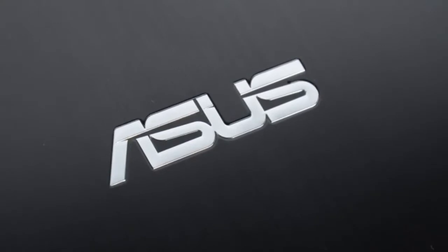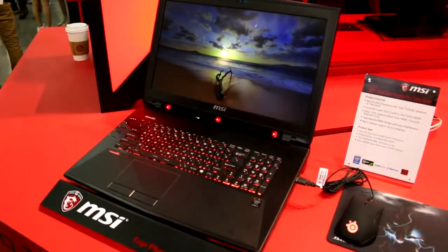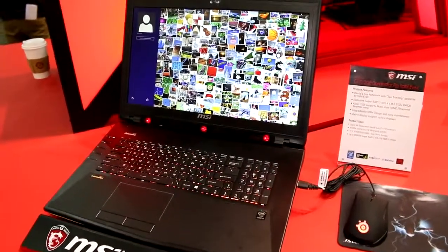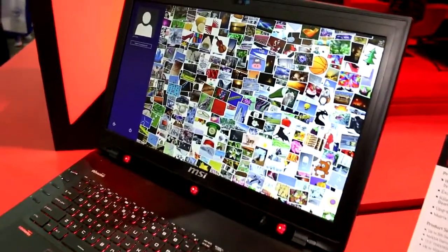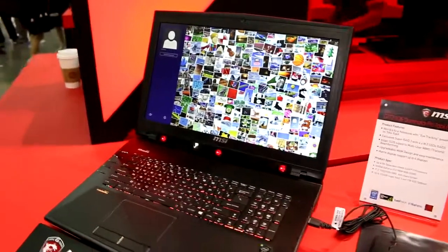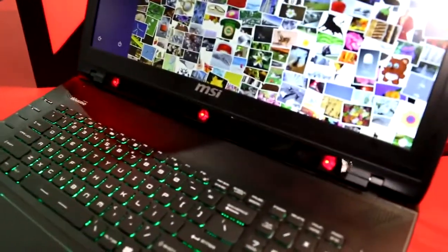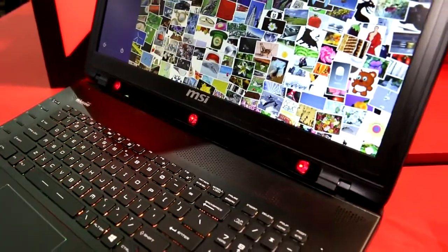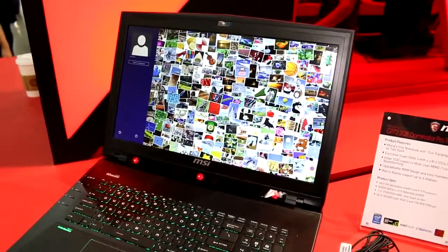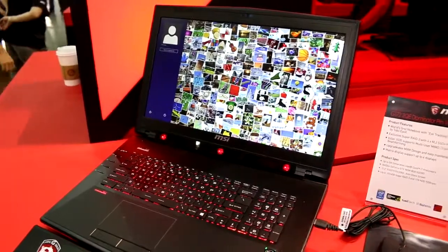This Mobile Geeks video is powered by ASUS. Hey, I'm Roland here at Computex 2015 with Mobile Geeks, and we're taking a look at the first gaming notebook that has eye tracking integrated. Intel-backed company Tobii is developing this, and they're finally going to release a gaming notebook with a bar down here containing the eye tracking module, which is going to make your gaming more intuitive and also help you on Windows. We'll get a quick demo of it here at Computex now.